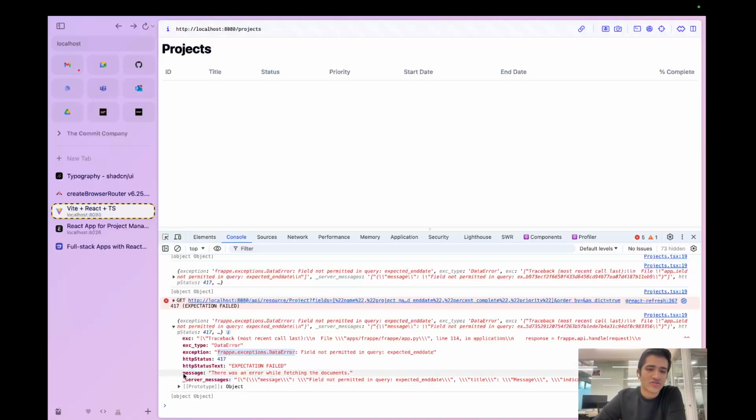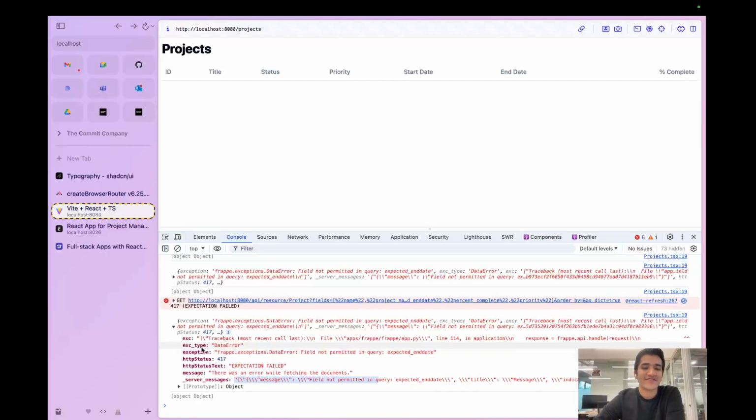Then what do I show? Should I show this message? This message is just returned by Frappe React SDK, so it doesn't really give you more context. The best is underscore server underscore messages, but it's all wrapped in this JSON that's stringified and that's again stringified. It's a mess, right? This is one of the biggest challenges that we face.